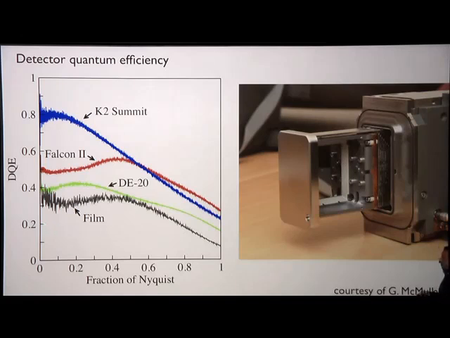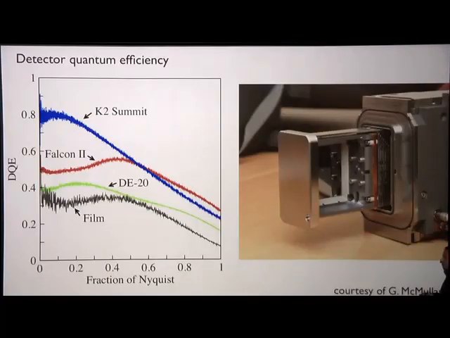A CCD, phosphor-coupled CCD, would probably be somewhere down here. And this is detective quantum efficiency. You can think of this as quantum efficiency. It's just the number of signal you get out based on the amount of electrons you put in. So the higher this curve is, the better. And we measure it in terms of spatial frequency because we need as much high-resolution information as we can. So the higher this curve is, the better, and the further it extends out to high frequencies, the better it is.